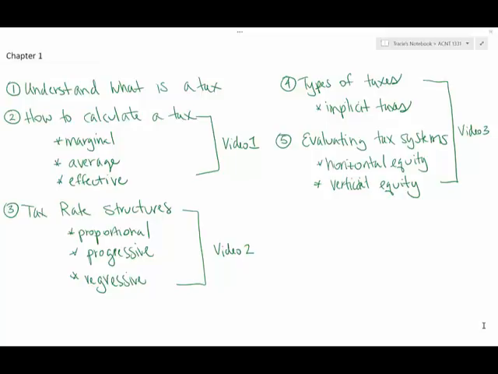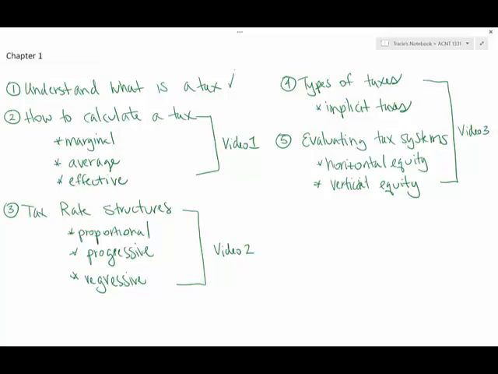The first thing that they cover in Chapter 1 is understanding exactly what a tax is and why people care about taxes. And the fact is that everyone should care about taxes because we are all impacted by taxes, whether we are individuals or whether we're a business entity, whether we are in the political arena, we all are impacted by taxes, and we all must understand what exactly a tax is.